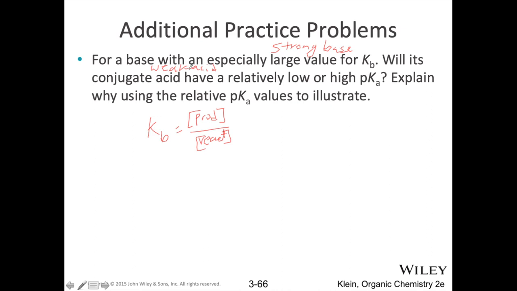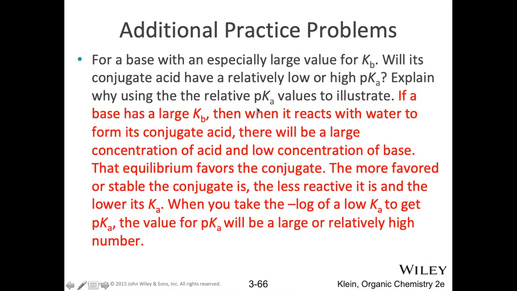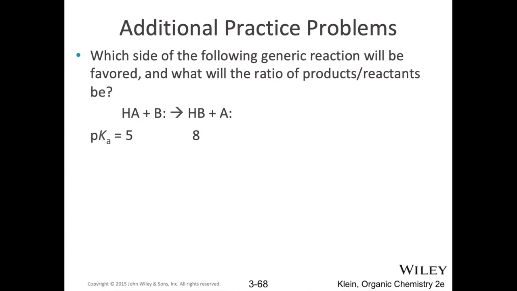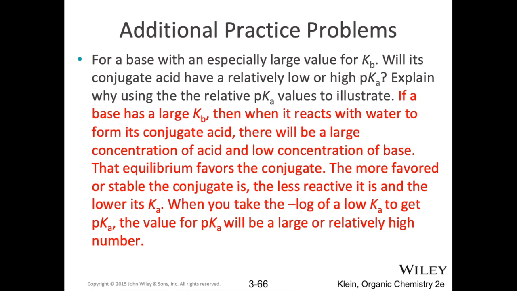And if it's a weak acid, is it going to have a high or a low pKa? Remember, weak acids have relatively high pKa's because their Kas are going to be low. They're not going to produce a lot of products for the Ka of their equilibrium. The question asked to illustrate this with some relative pKa values, but we can do that theoretically. If you take the negative log of anything and compare it with the negative log of something that is greater, you'll see that you get a smaller answer.